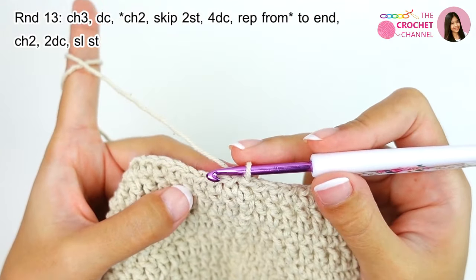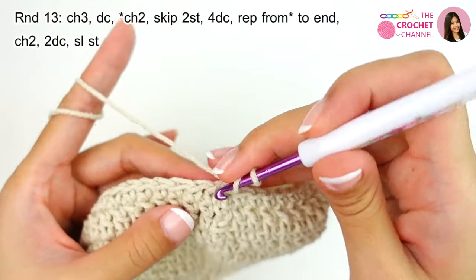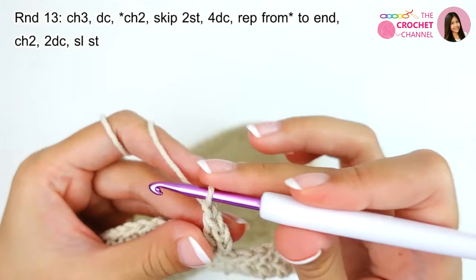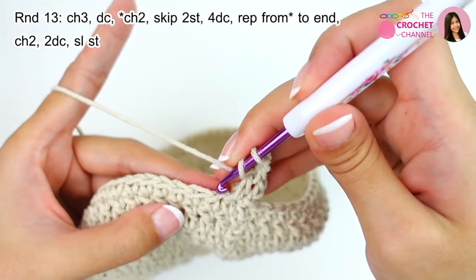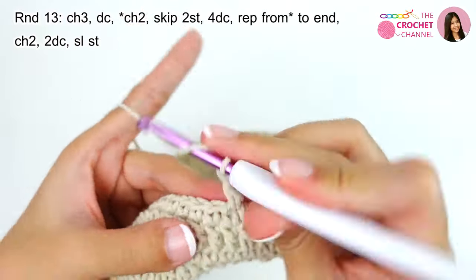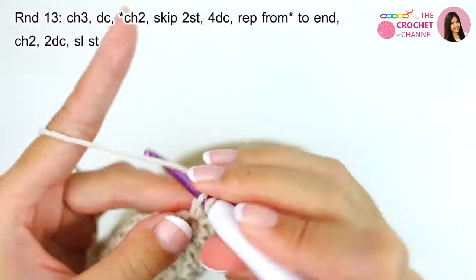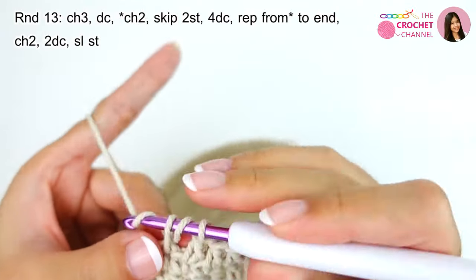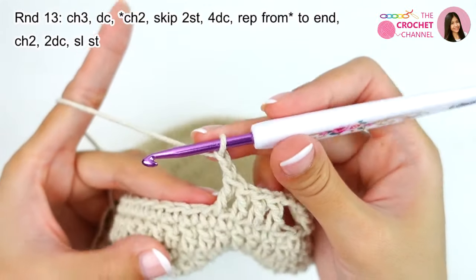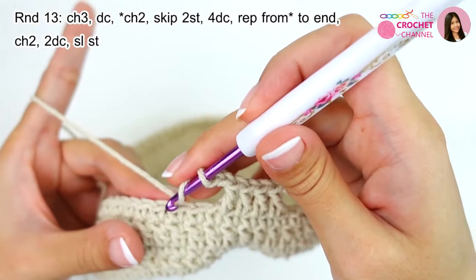For round 13, crochet chaining 3. 1, 2, 3. And then crochet 1 double crochet. Next, crochet chaining 2, 1, 2. And then skip 2 stitches and crochet in the next stitch. 1, 2, 3, 4, and then chain 2, 1, 2. So keep repeating this process: skip 2 stitches and crochet in the next stitch.